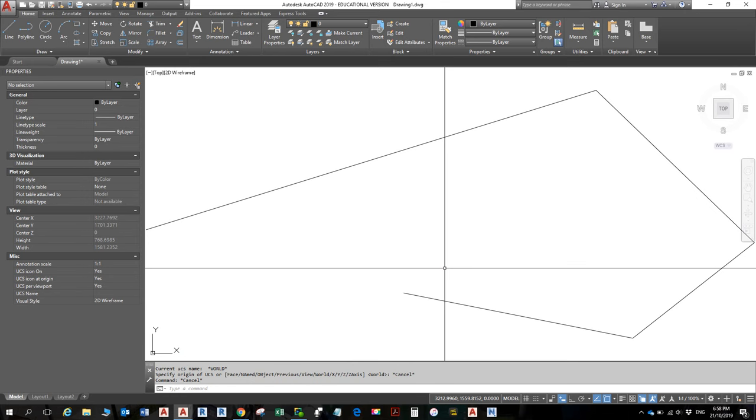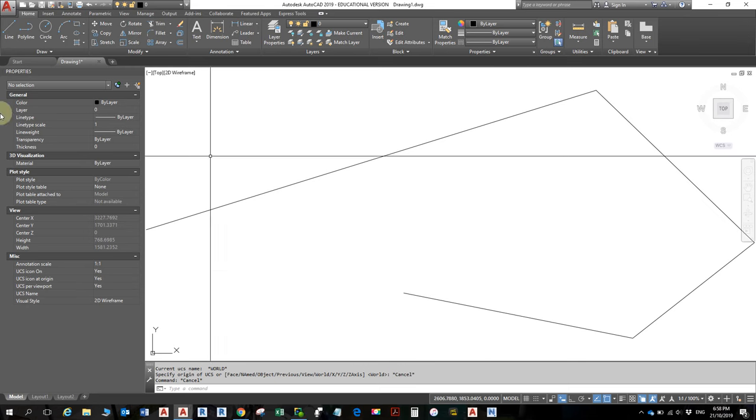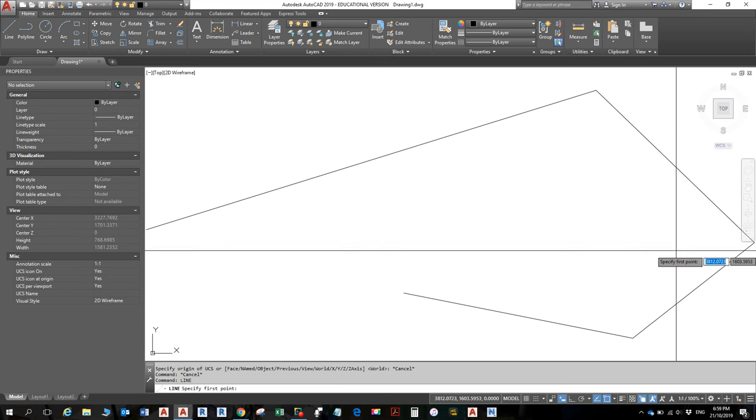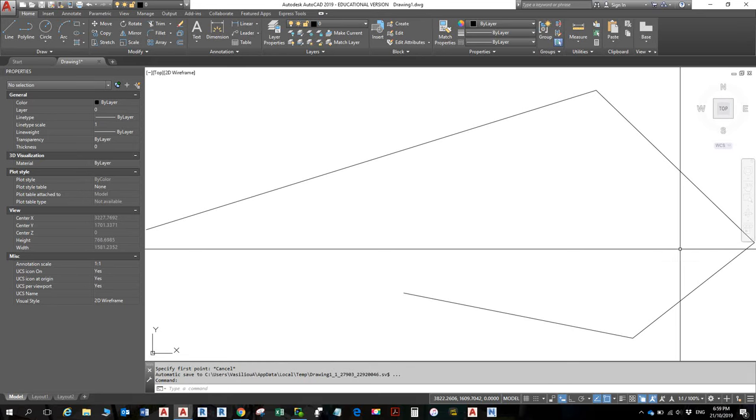All right, so remember the golden rule, and also the other rule: if you are going to type in a command, for example the line command, and you know it's there but you're getting a little confident and want to type it in, you start typing L-I-N-E, and it starts popping up as you type. You either have to select it from there, in which case you don't press enter, or if you're not going to select it, you have to press enter after you type it in.